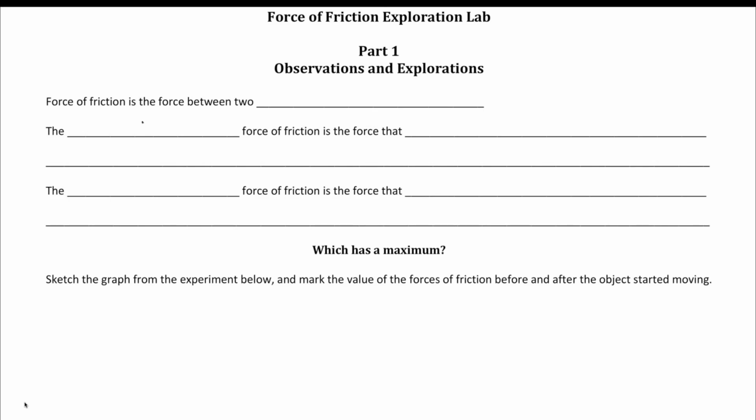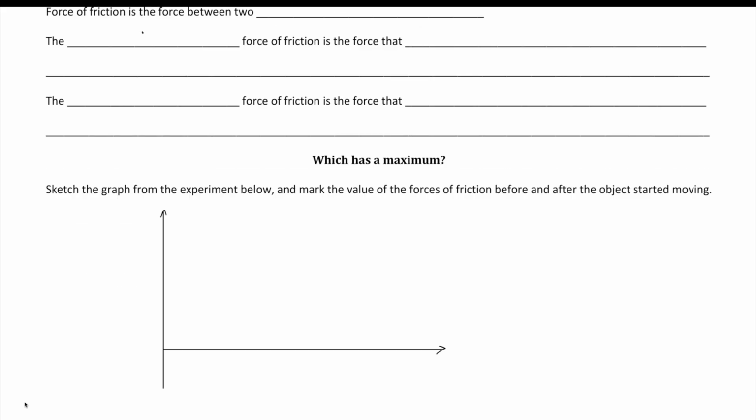We observed a wooden block moved on wood and also on the surface of the table, which was smoother. The force of friction was measured with a sensor. Well, technically the force sensor was measuring the force of pull, and the software was showing us how force, measured in newtons, was changing with time, measured in seconds.